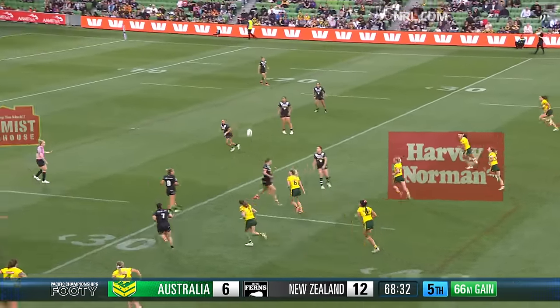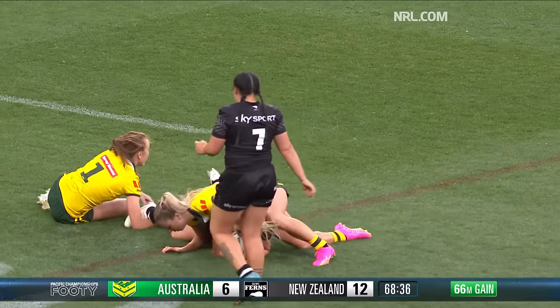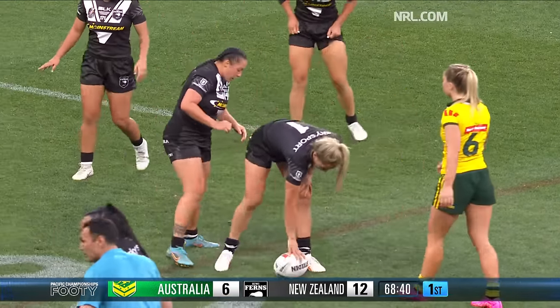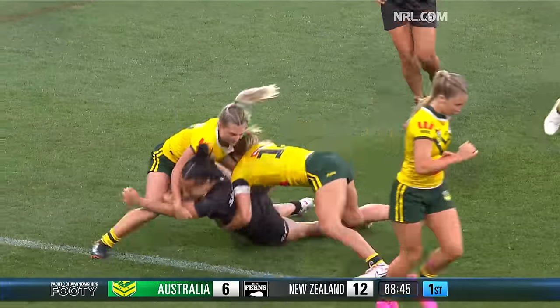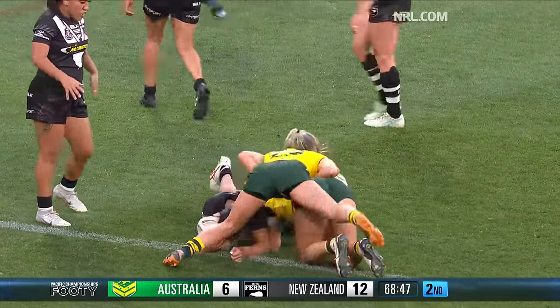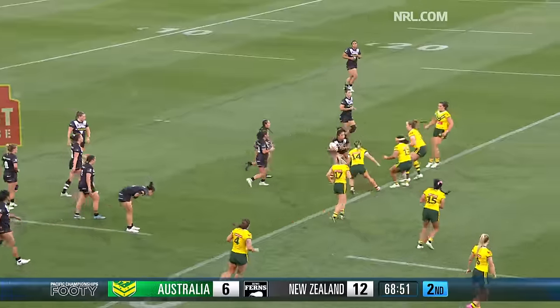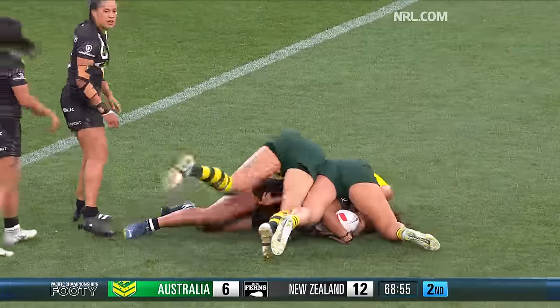She's going to get on her bike here, try and... And she does. There she is. She's done nothing wrong today. There she is. She has been fantastic. And New Zealand can slow it down here. They'll be in no rush at all. The moment they've longed for. A victory over the Trans-Tasman rivals.